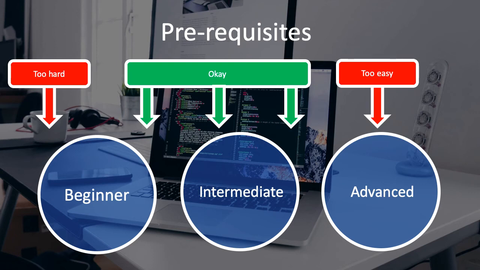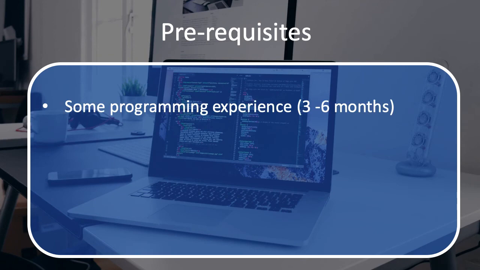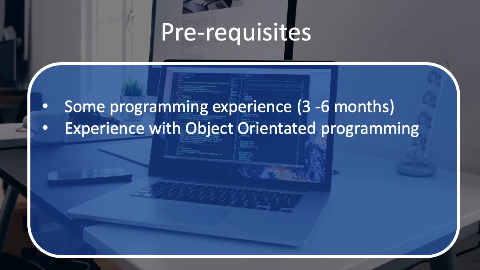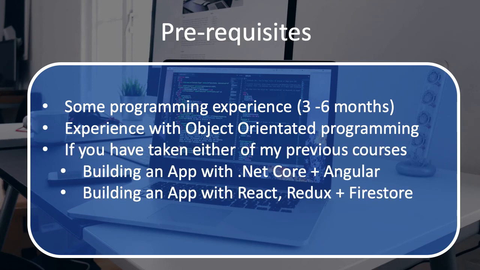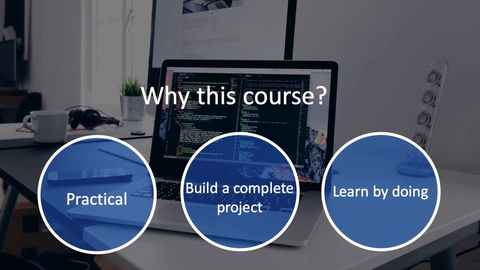I'd say the sweet spot is somewhere in between beginner and intermediate, and this course will certainly help you go from beginner to intermediate. And just to clarify the prerequisites, some programming experience would be helpful. 3 to 6 months should be sufficient. And experience with object-oriented programming. Both C# and TypeScript are object-oriented languages. But if you've taken any of my previous courses, the .NET Core and Angular or the React, Redux and Firestore, then you'll also be absolutely fine with this particular course. And just like my other courses, I like to build completely practical courses where we start from nothing and we end up building a complete project.